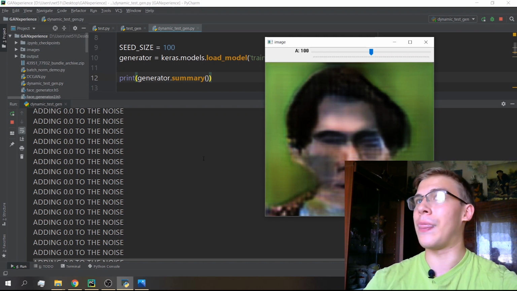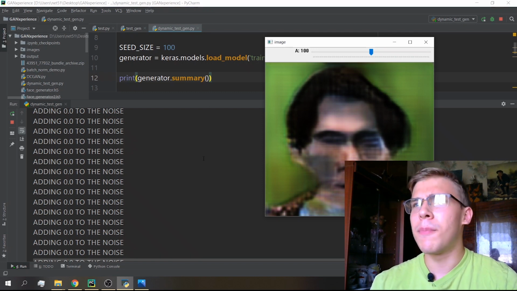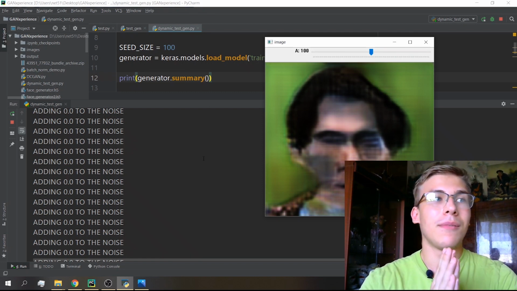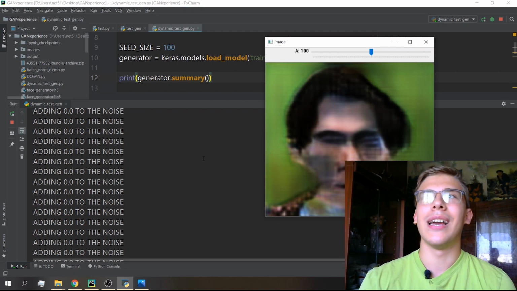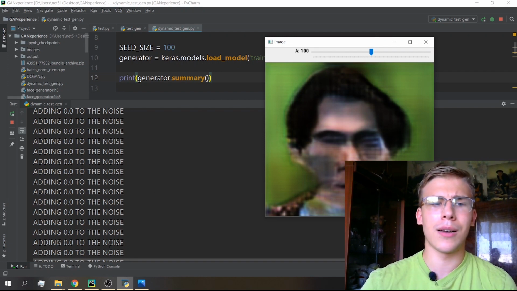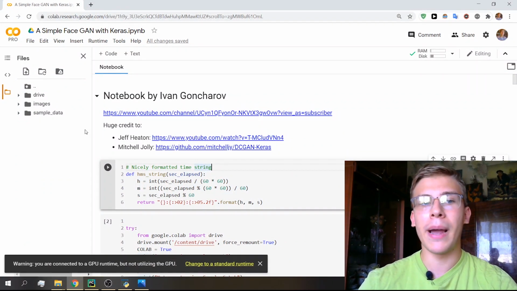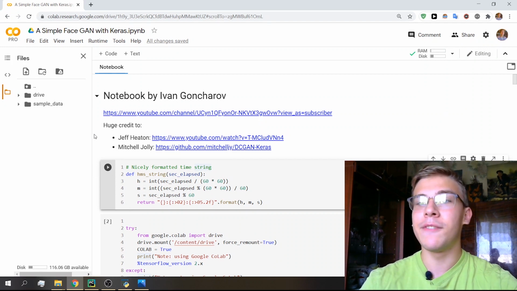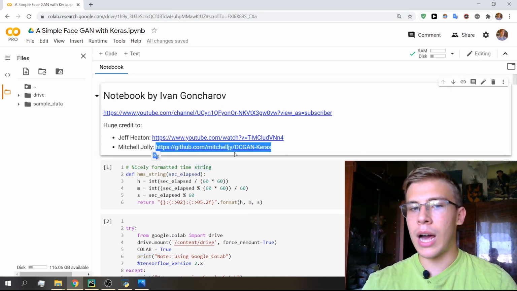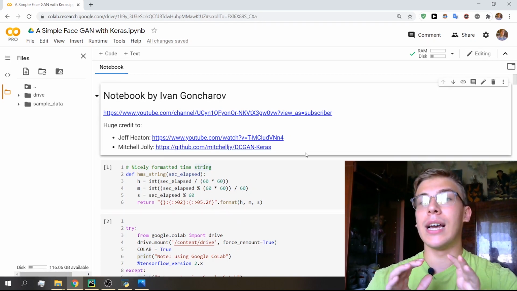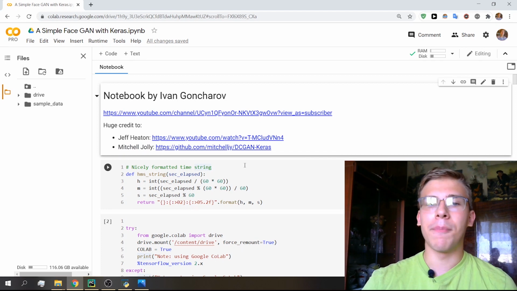Hopefully I'll have here the simplest thing, where you can just look at the code, see the results, and be like, hey, I didn't know much about GANs, but I guess now I understand the basics. And because I'm also learning, I'll be doing my best to credit the sources that have helped me the most in this learning process. Here at the top, huge credit to Jeff Heaton, awesome channel. My notebook here is based on the notebook that he provided in his videos, but I've modified a bunch of stuff, and the architectures, after a lot of trial and error still. The architecture that I'm using here is inspired by Mitchell Jolly. Here's his GitHub link.